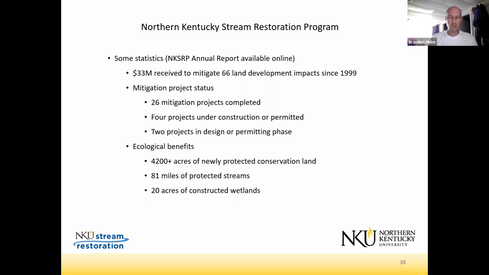And then, of course, it's all about the ecological benefits from our standpoint. We've preserved over 4,200 acres. Some of these more recent sites that we've developed are pretty large scale, on the order of 1,000 acres or more, with a couple of them being pretty large. We've protected or restored over 81 miles of streams, and we've created 20 acres of wetlands.